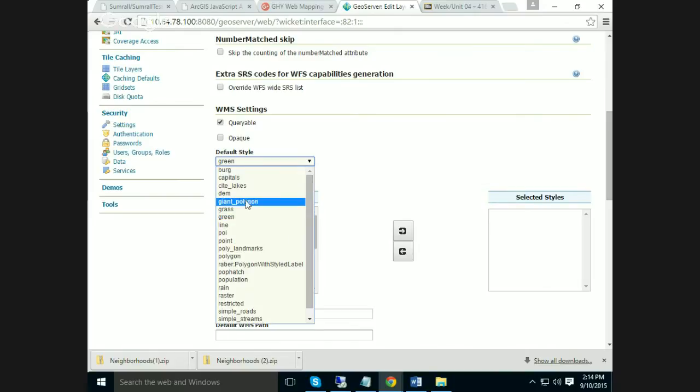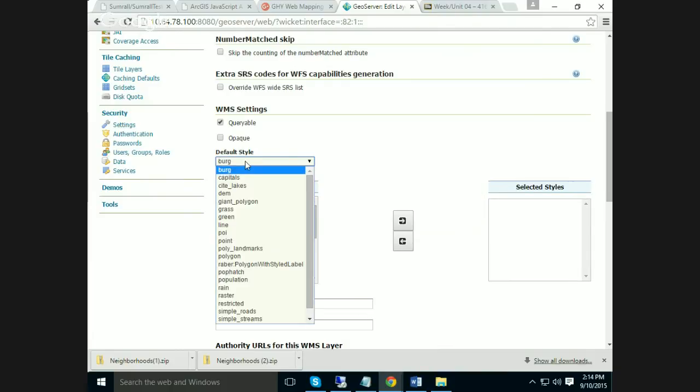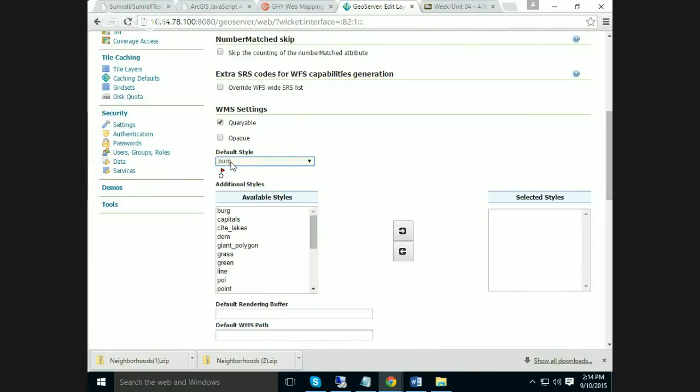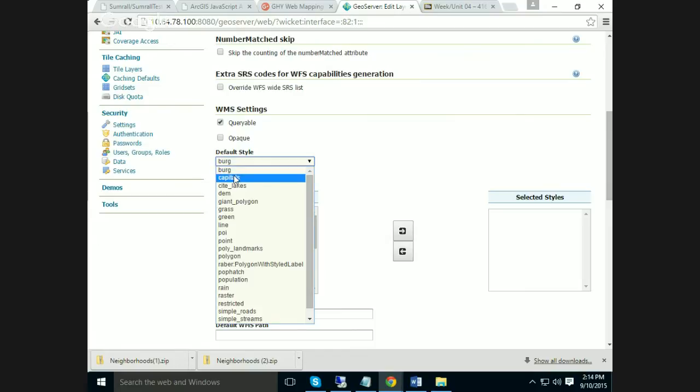And if you changed it to, I don't know, let me see if there's any other. There's none others that'll work, because it actually won't work with a layer that it's not meant for.